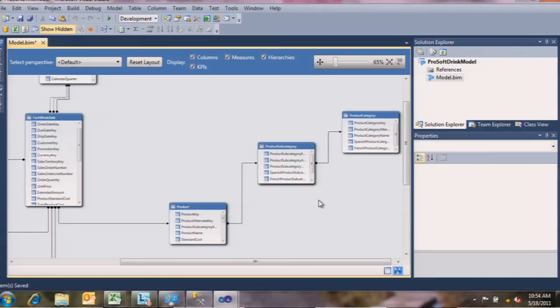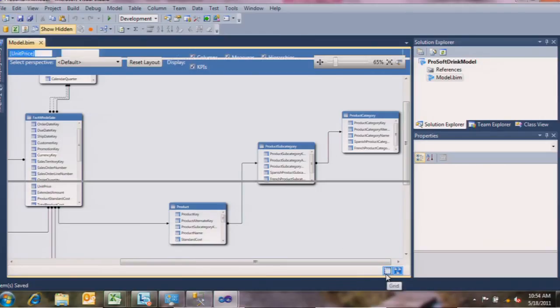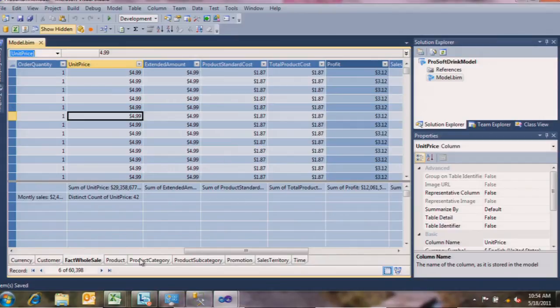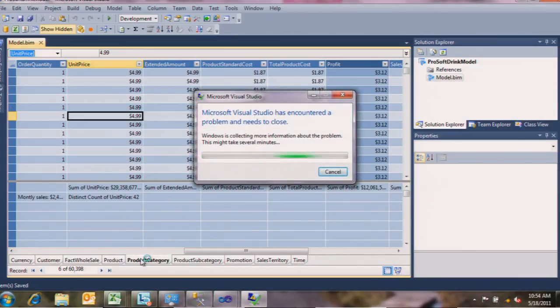I'll go back in and add my calculated columns from these ones. So let's go in there. Yes! I could do it. I will show you recovery. So let's just let this work for a second. So this is the joy of being very adventurous. When you want to do your demos, you want to show everything.